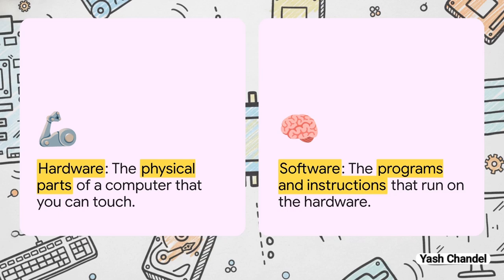Let's dig into that a little more. The hardware is the body, right? We're talking about the screen, the keyboard, the little chips and wires inside. Basically, if you can pick it up and hold it, it's hardware. But a body with no mind is just a lump. It can't do anything. That's where software comes in. It's the set of instructions, the thoughts, that makes the hardware wake up and do something useful. You absolutely cannot have one without the other.